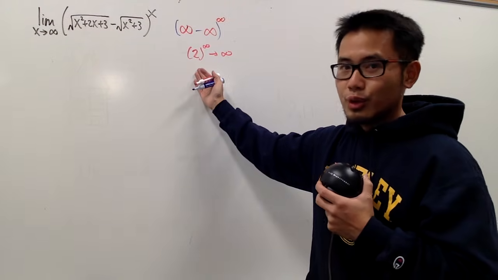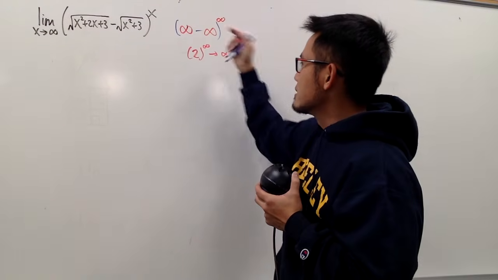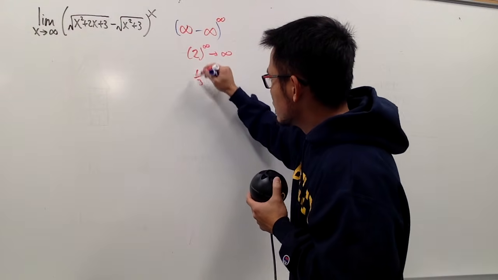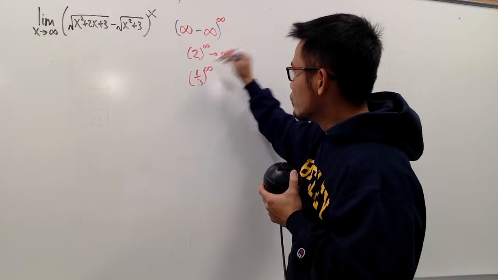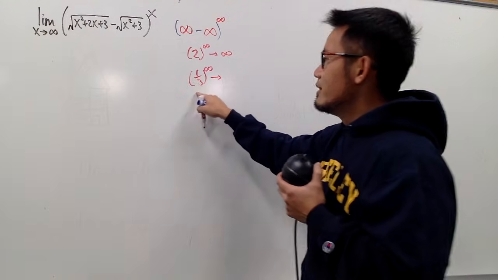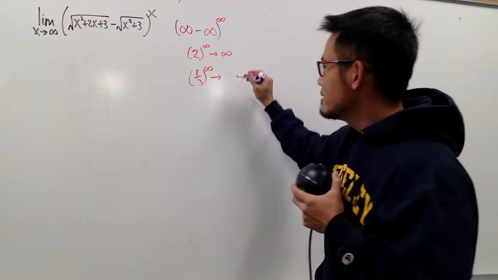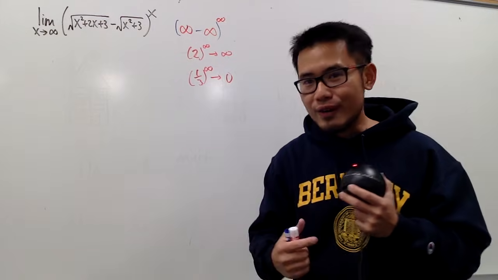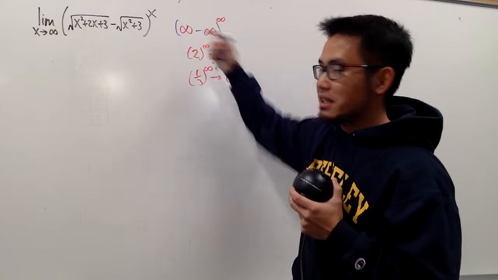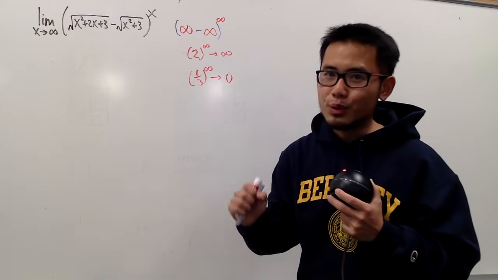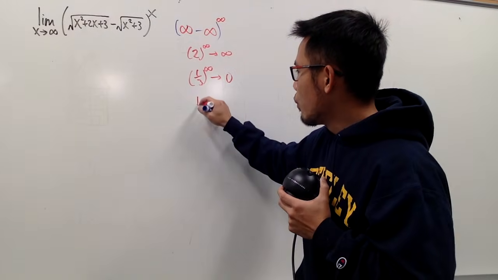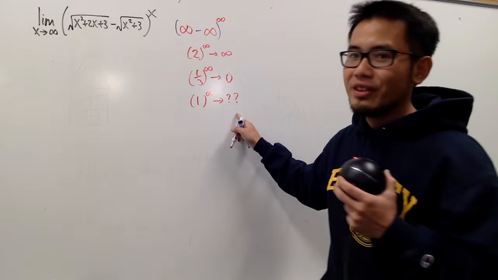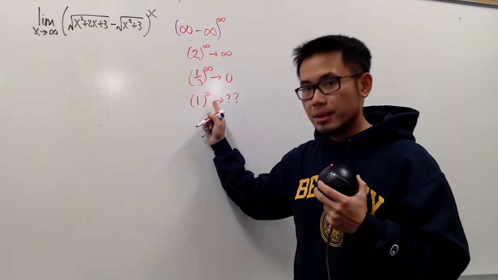We can draw a conclusion right here, right? And if the inside turns out to be, let's say, a fraction such as 1/3, a fraction less than 1, and then you raise that to the infinity power, we can also draw a conclusion. This is going toward 0. That's good. However, what if infinity minus infinity inside turns out to be the bad number, which is 1? If we have 1 raised to the infinity's power, in fact, I have no idea what this is going to be. This is an indeterminate form.